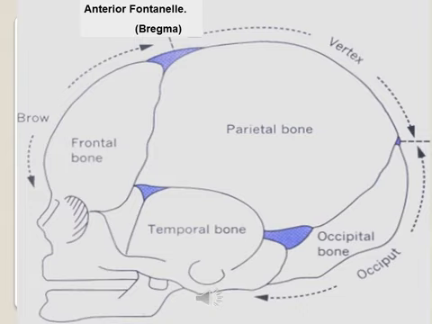And then we've got the occipital bone at the back, at the base of the skull, and the area over the occipital bone is called the occiput. The area between the occiput and the brow is called the vertex. So the boundaries of the vertex are the two parietal eminences, which we'll also see in a future slide, and the anterior and posterior fontanelles, which are there.